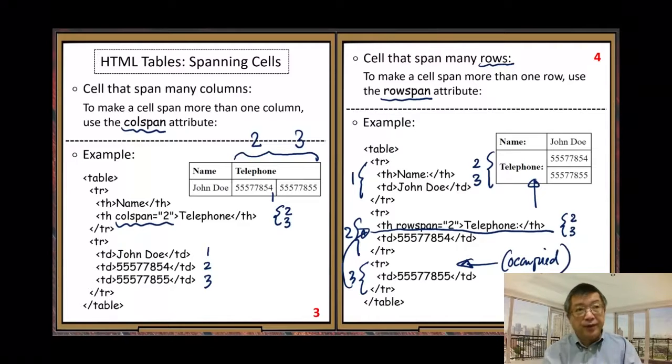You have to skip it. You have to skip one cell in the following row. Try to understand the logic. The logic of this rowspan case is similar to the column case, but probably a little harder to understand. Try to get used to this way.